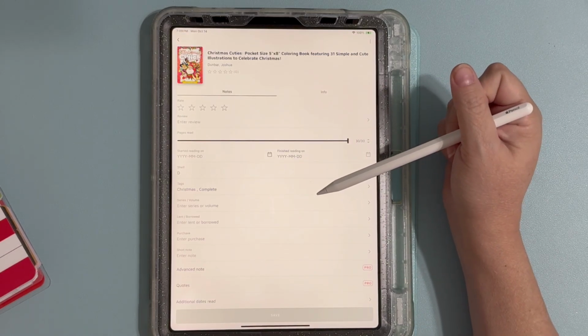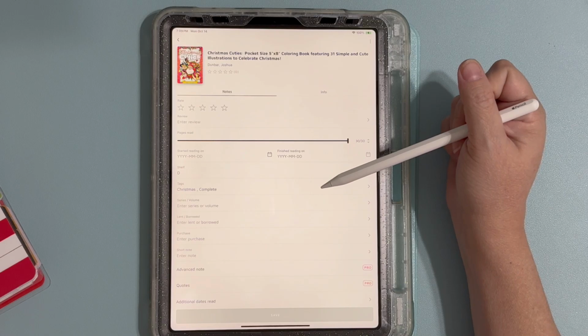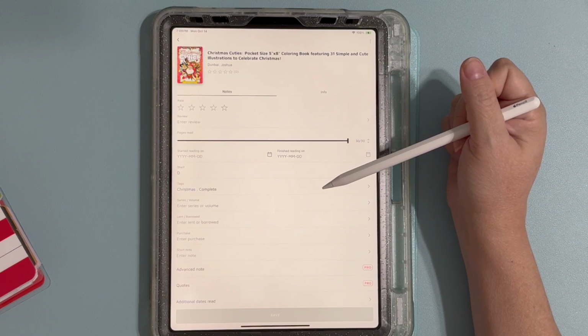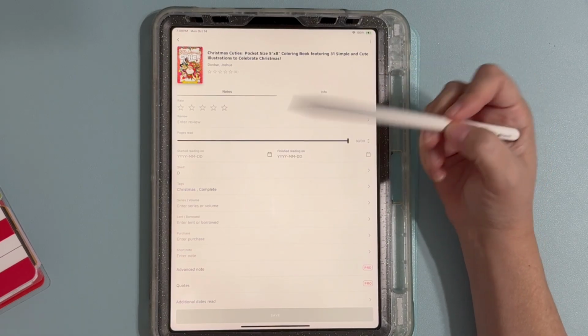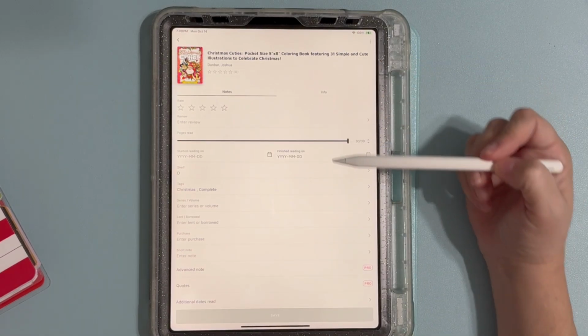Tags. It's very important to put tags. Now a tag on this is a category. So you can put as many tags as you want on your books. So say you have a seasonal book and it fits in Christmas, Halloween, and all of that. So you can put it in all those different tags. And I will show you my tags when we get there. I know this is a little confusing.